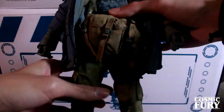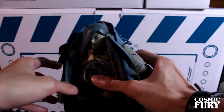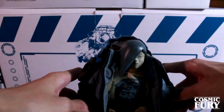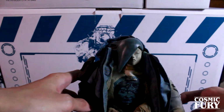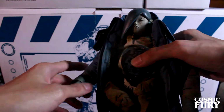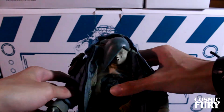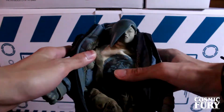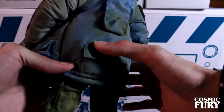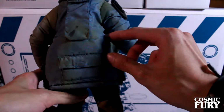Okay, the guy is unboxed, the plastic is off. Let's go through the figure. This is the 1/6 scale Kyoku figure, one of the members of the 7 Bones, and the second member to be featured in the 7 Bones group. And one of the TK Classic series released by 3A here. And wow, this is one puffy jacket. He is just as puffy as my Pathfinder Ono here.